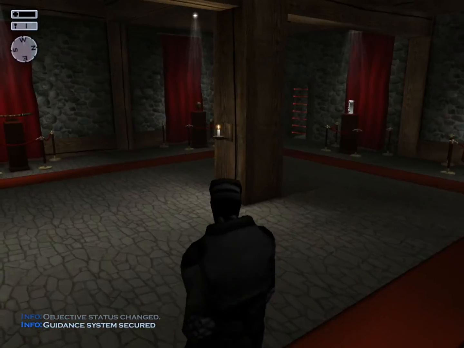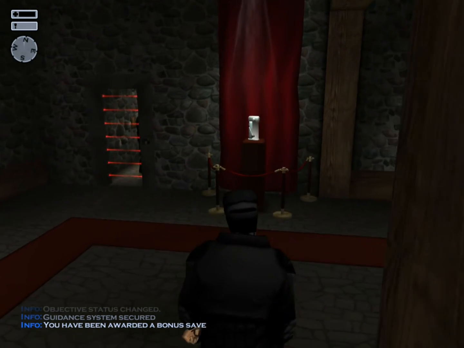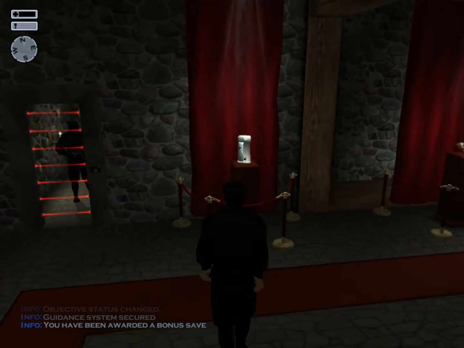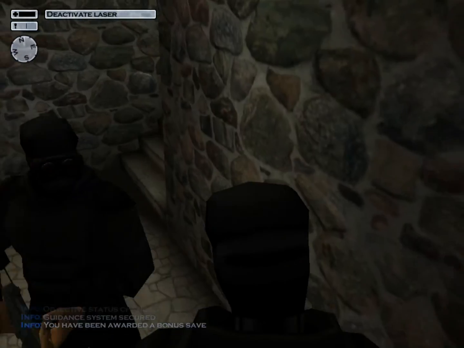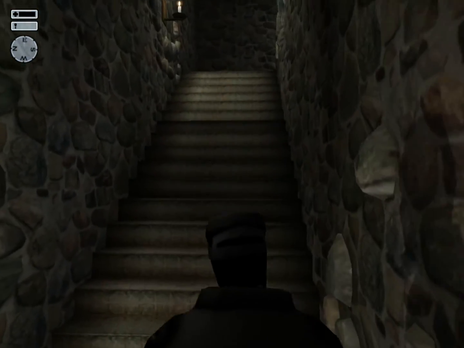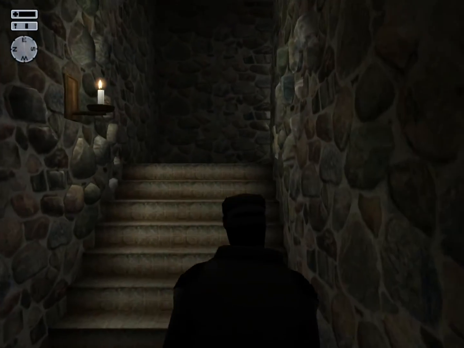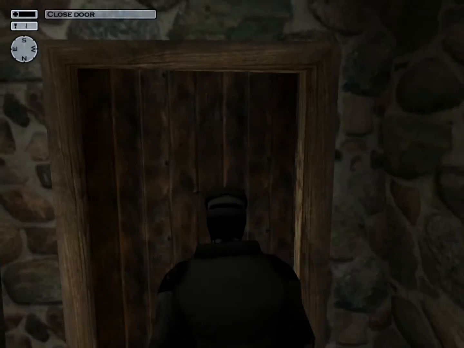There is the guidance system, just pick that up. And now we have to pass him again. This is a bit tense, but as long as you just keep a steady flow past him, you should be okay. And now we're going upstairs a couple of floors.